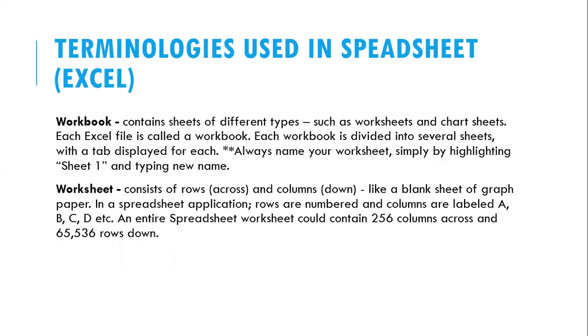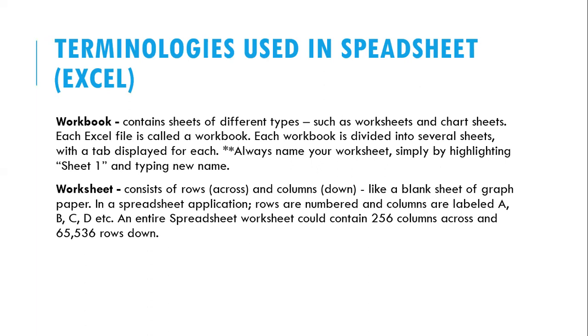Workbook, this basically contains sheets of different types, such as worksheets and chart sheets. Each Excel file is called a workbook. Each workbook is divided into several sheets. You can simply identify them by the tab displayed for each. You can rename a worksheet by highlighting the sheet, maybe Sheet1, and typing a new name. We'll see how to do all of those in the activity.